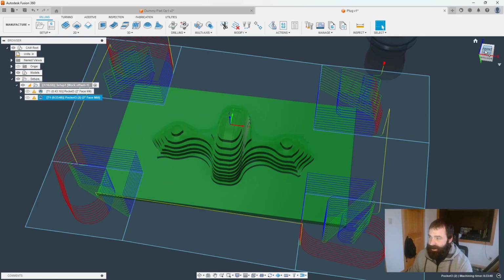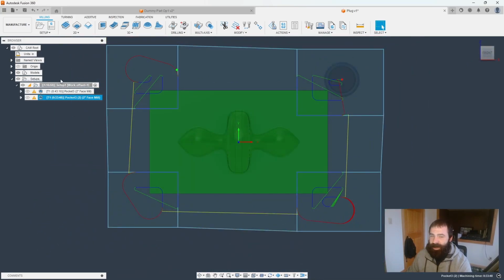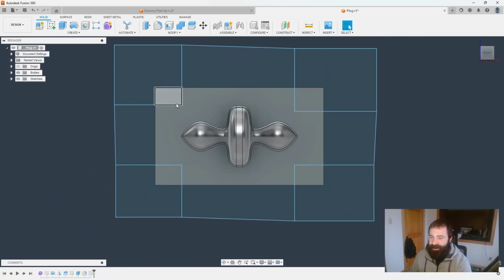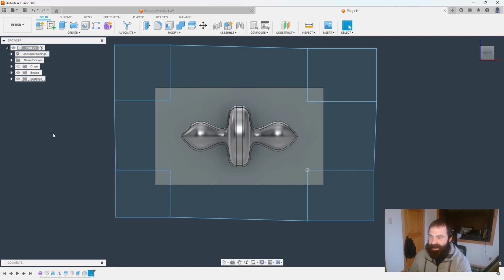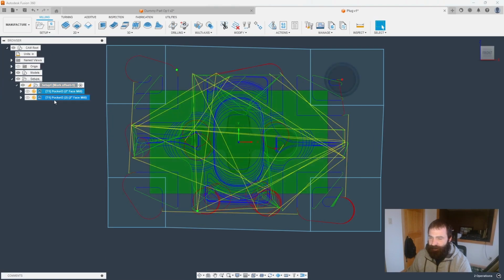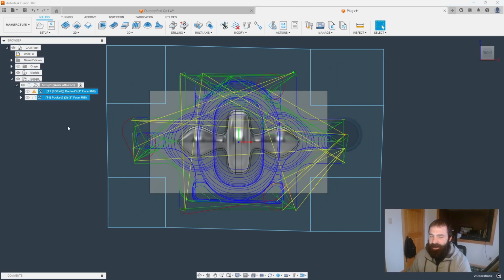So again, this is a neat thing with being able to do a custom boundary here. I can go back to design. I can always drag these out. And as you're seeing, some of those constraints are coming in extremely handy now, where it's auto adjusting anything and everything that I have set. From here, we can go ahead and jump back to manufacture. I will have to regenerate my tool paths as always.